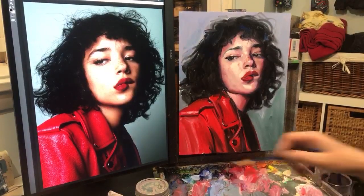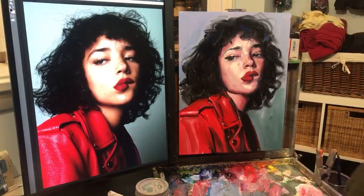Now, I just think that there's some areas of the hair that just need to be punched a little bit, and I think we're pretty close to having this thing be done. So, just need a little more black on the palette.